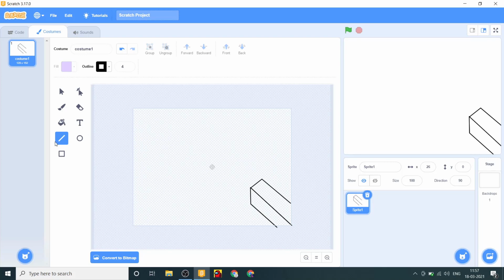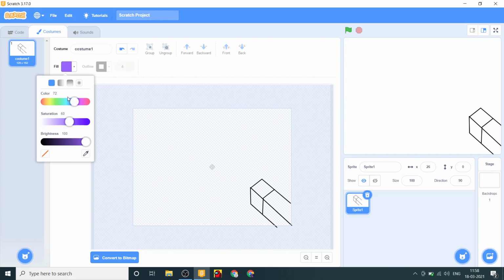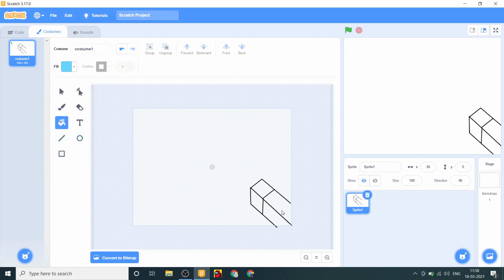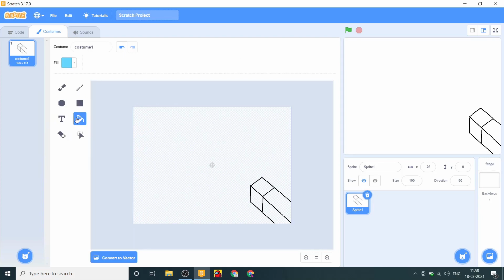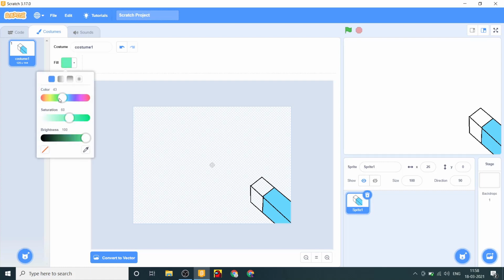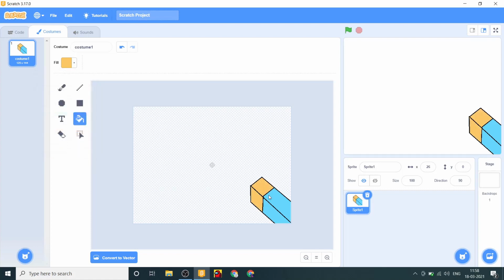So we will also paint this sprite. Oops. We'll make one line here, and let's fill this. Okay, it won't fill like this, so we'll go to bitmap and now we'll fill it. And now we'll change the color to skin, like here. Yep, so now you have that Minecraft hand.